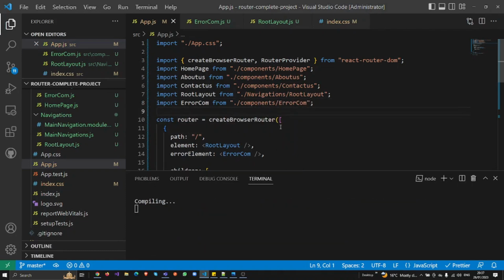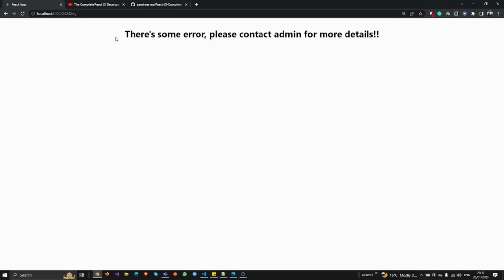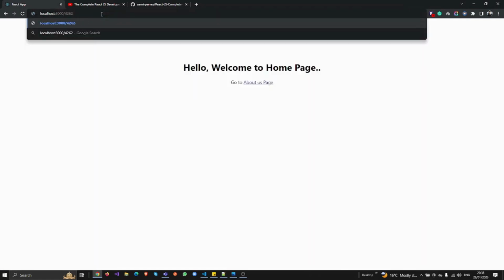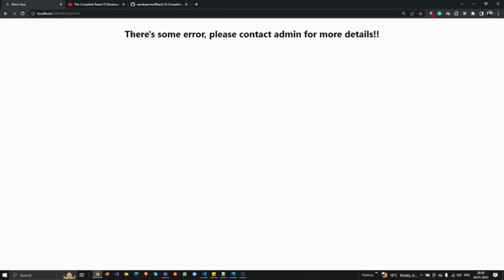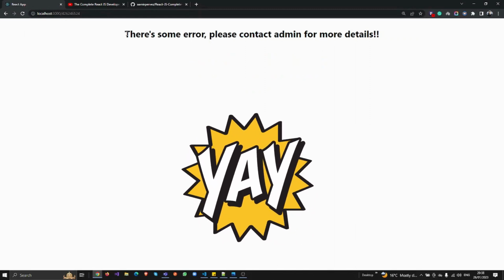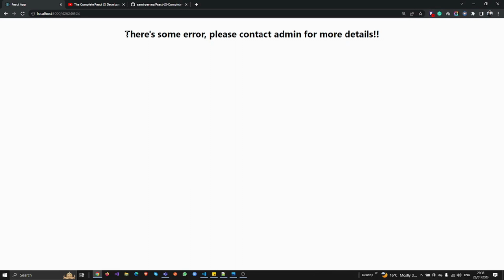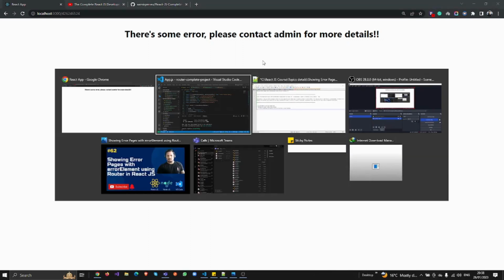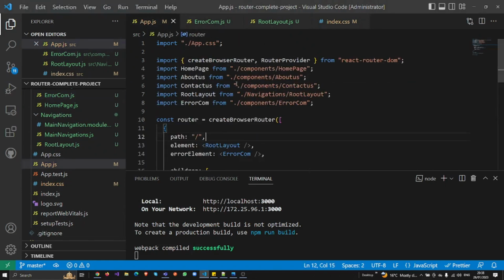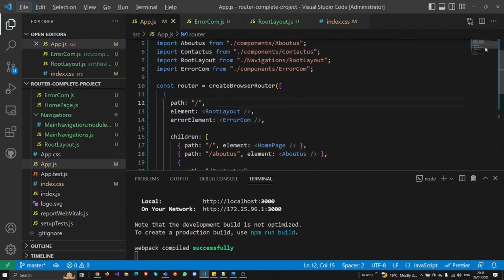Great. Now if I go to the web browser, you can see I passed the wrong URL, and it shows me the correct message, which is great. If I click here again and pass the wrong URL, something like this, we are not getting the ambiguous error message, which is basically for developers. Now it's showing me the correct error message. We can add a button here, like "please go to the home page", which will take us to the home page. And this is how we handle error elements and error messages when we are working with createBrowserRouter.